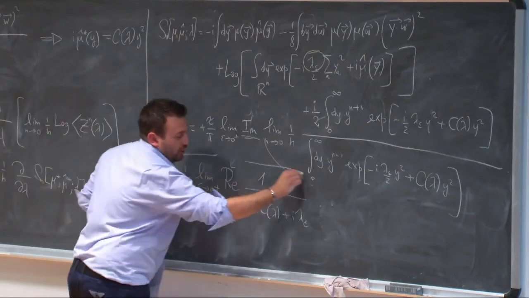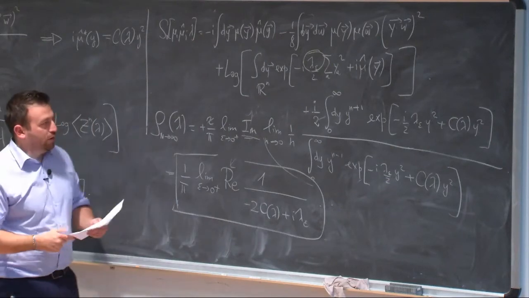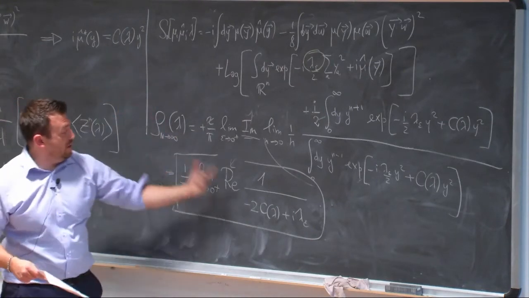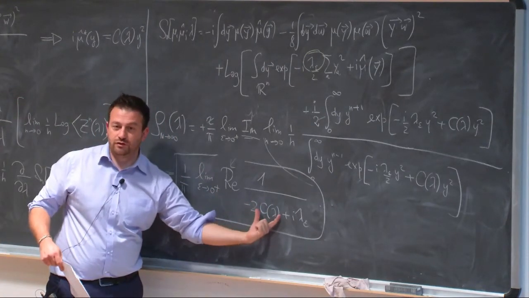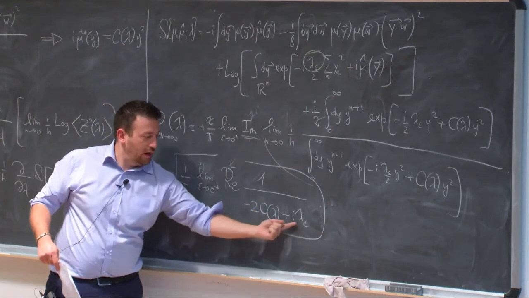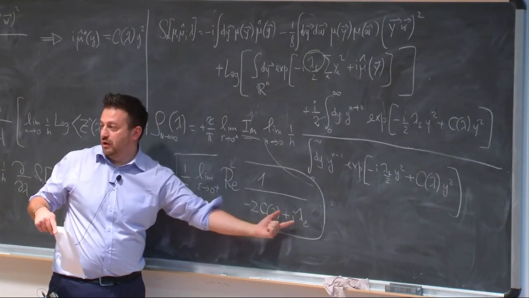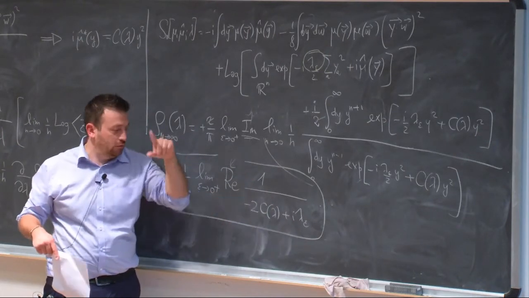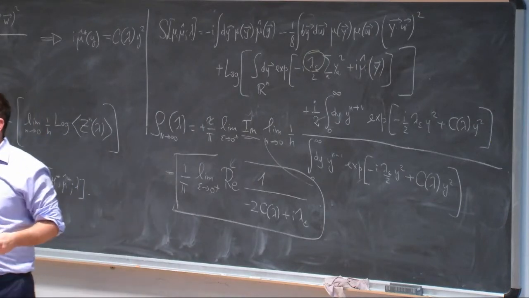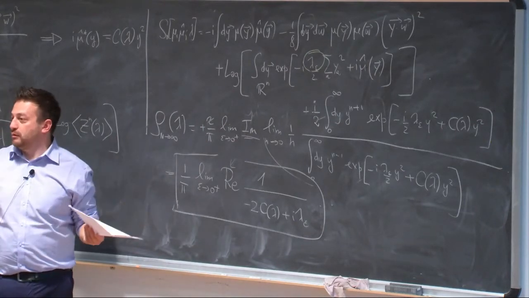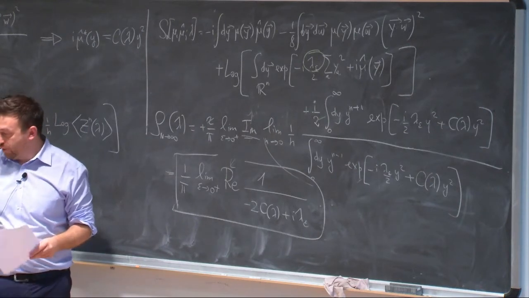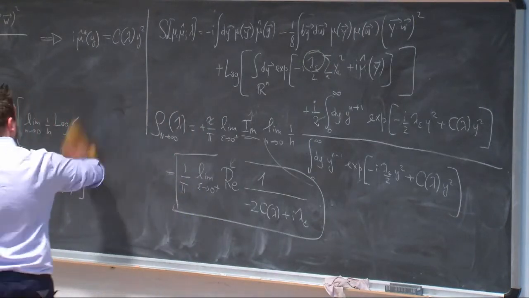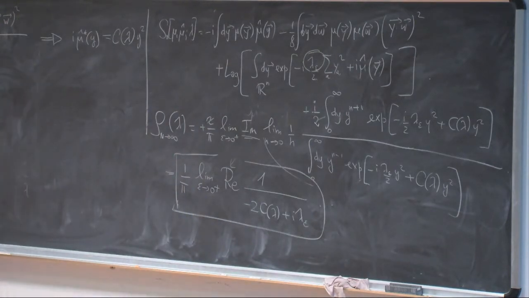So after this long tour de force, all we have to do is to take the definition of C of lambda, which I very wisely erased. So you take the definition of C of lambda that we had determined. Lambda epsilon is lambda minus I epsilon. And then you need to extract the real part of this complex number, which is 1 over a complex number. So you need to rationalize upstairs and downstairs and pick the real part. OK, so let's see how this works.